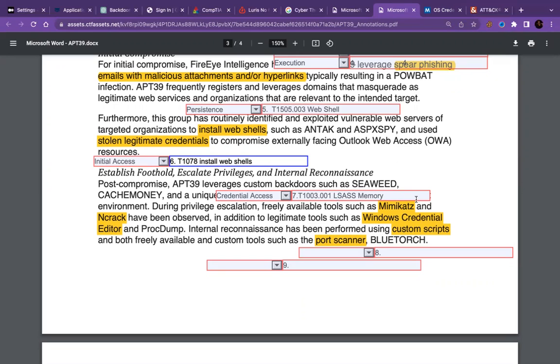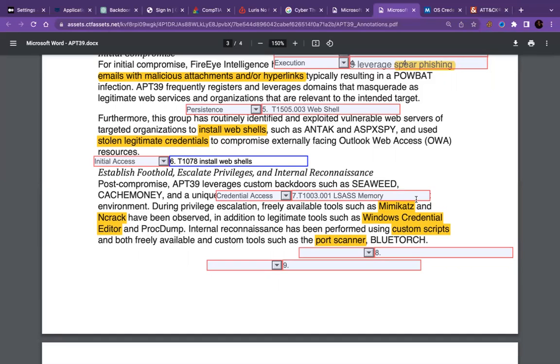So let's read along. During the privilege escalation, which happens by exploiting vulnerabilities, memory at LSASS.